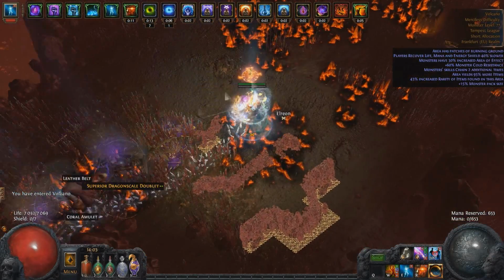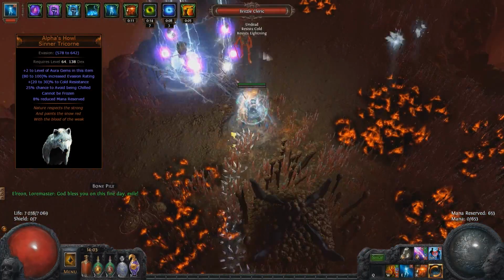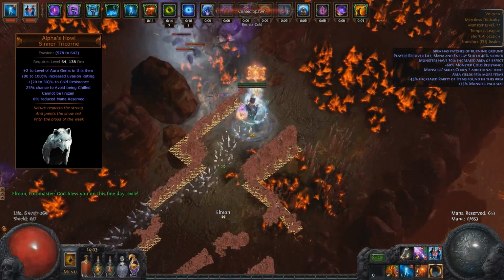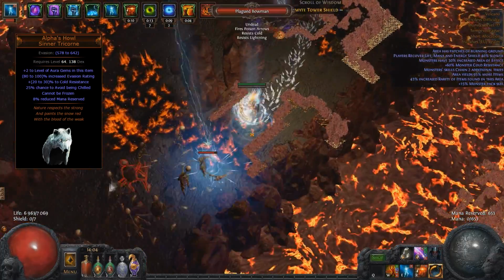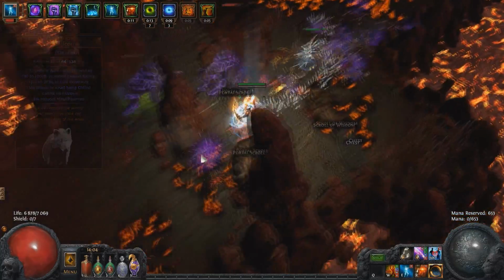Now a few words about my gear. I decided to use Alpha's Howl because it gives me immunity to freeze, and combined with a flask I am totally protected from any danger, ailments and curses. Also with the help of Alpha's Howl I can use an additional buff, Arctic Armour. And finally it has 700 evasion, which is also not so bad, so Alpha's Howl is my choice.